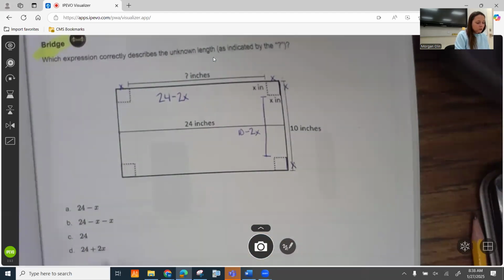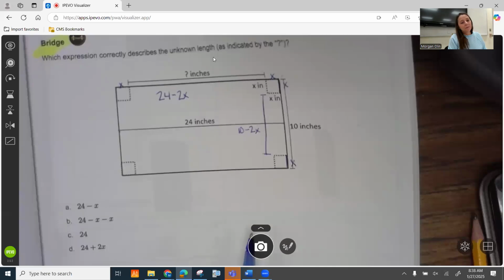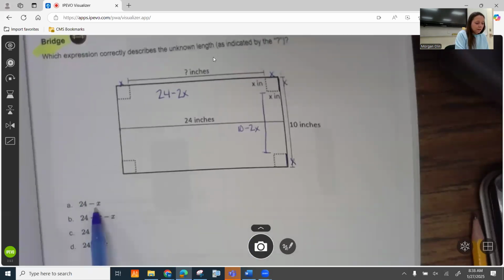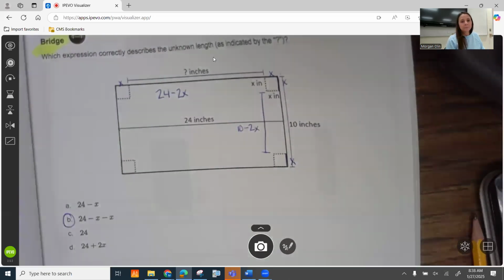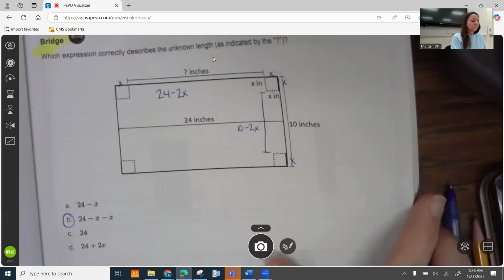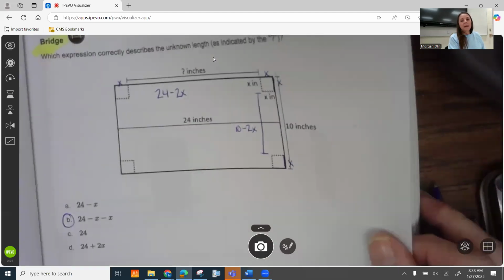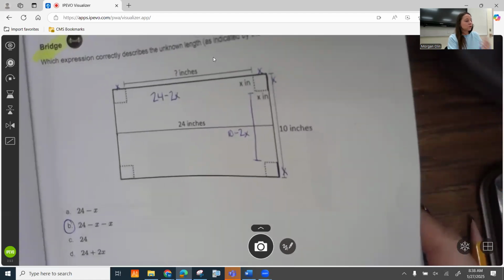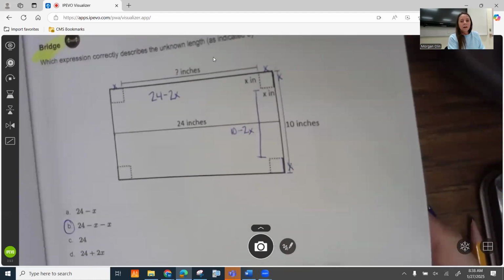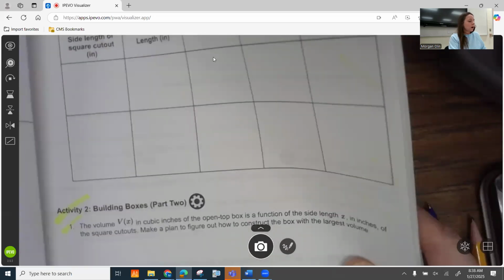All right, so now look at the expressions that they've written here. Now that's just 1x. See, they didn't take any x's away, and here they added the 2 x's. Here, they just didn't write it the way we wrote it. They took away the x's separately. So our answer is B. All right, so if you got B, you are correct. And anytime, please freeze this to make sure you know what you're doing and you can try it out for yourself and then check. All right, I'm going to keep going on.